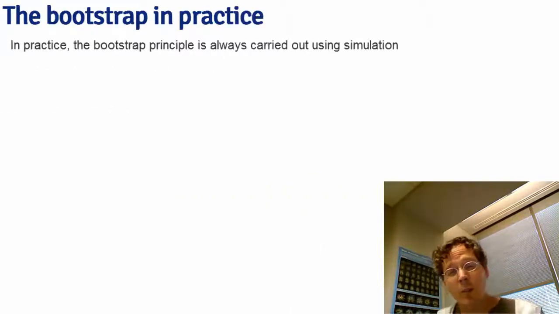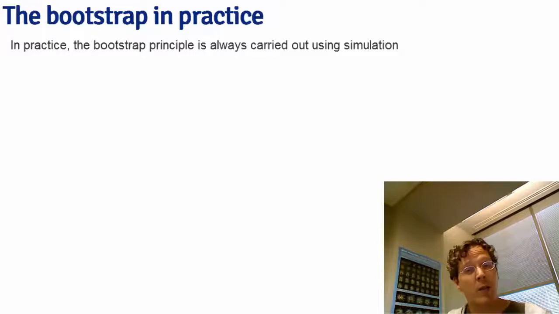The bootstrap principle actually doesn't require simulation, in the same way that if we want to know what's the distribution of the average of 50 die rolls, well, we could maybe mathematically figure that out. Good luck. But it's easier to do that with simulation. So we never figure out what's the limit of what you get when you roll the die infinitely many times, because we can approximate that so well with Monte Carlo.